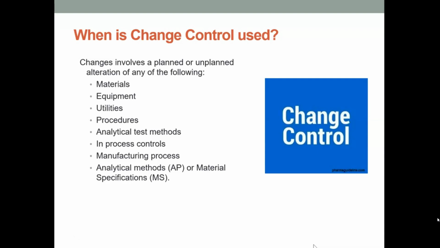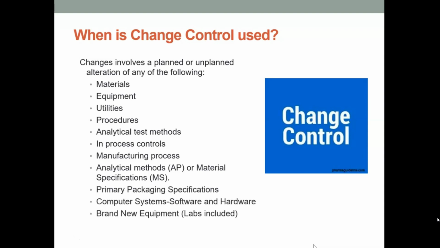Your analytical methods or your material specifications, again, how you're testing your raw materials coming in or how you're testing your finished products going out, making sure that any changes are still capturing all the information that you need and that they're compliant with the pharmacopoeias as well. Primary packaging specifications, so the first layer of packing that touches your product, is obviously really important because that could affect the stability of your product and it could protect the integrity of your product as well. So any changes to that would have to be addressed to make sure that they were okay.